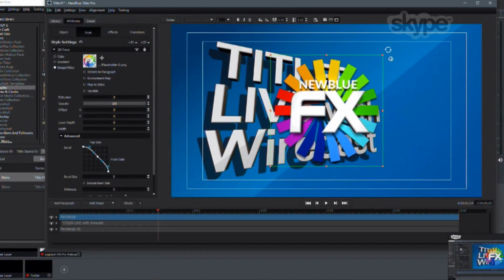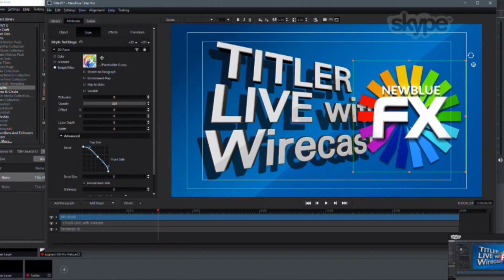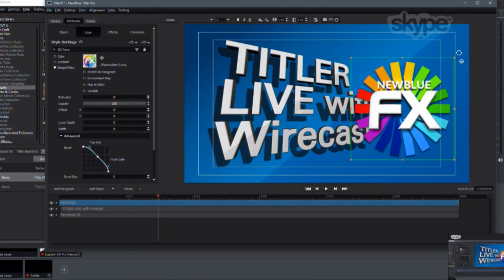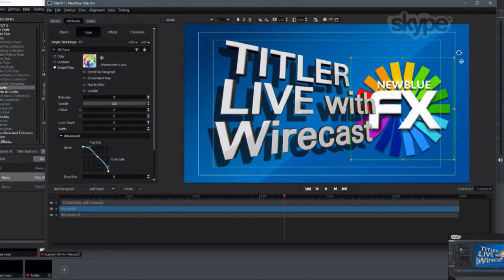Size that down a little bit. Scoot it over to the side. Now down in my timeline is where I can adjust the layers. What's the order of these things? So I can drop this logo down and kind of in the middle there. And this whole design, just the text is swinging, right? And I want the background and the logo to also move. So that's where we really get into animations.